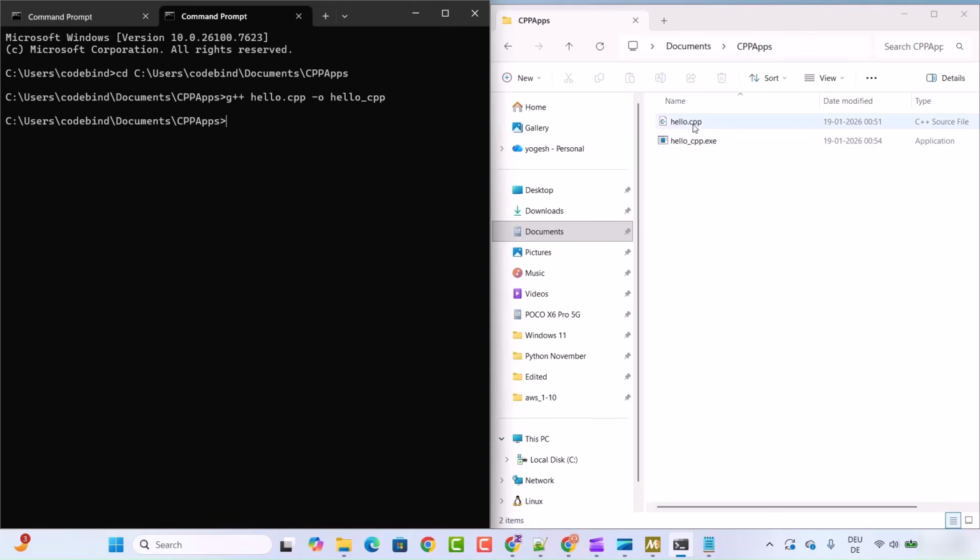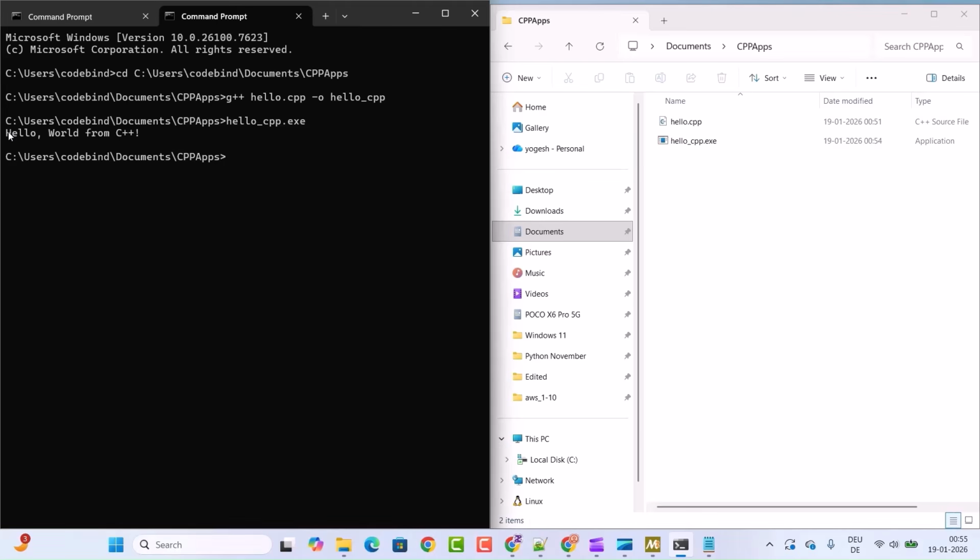And once I press enter, you can see the compilation is finished and it has created this hello-cpp.exe file, right? Now, once I give this hello-cpp.exe command on the command prompt and then press enter, it's going to print me the output of the program, which is hello world from C++.